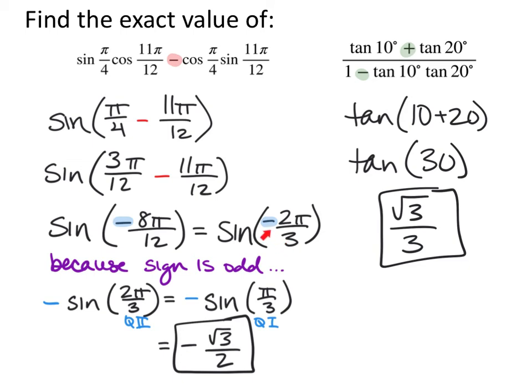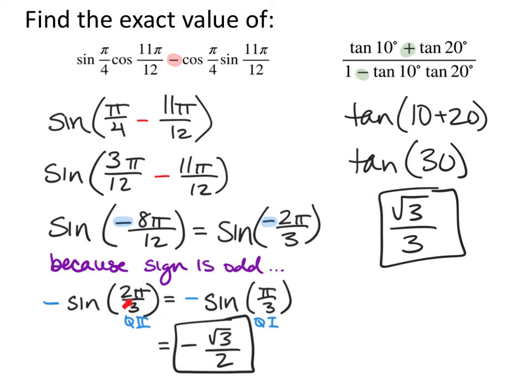And because sine is odd, there's a property of odd functions that if you put a negative input, it just makes the entire function negative. We learned about this in like November when we talked about odd and even functions. It's also on your formula chart. Your formula chart on the odd and even identities, it's going to say sine of negative theta equal to negative sine of theta. So we've just used that identity right there.